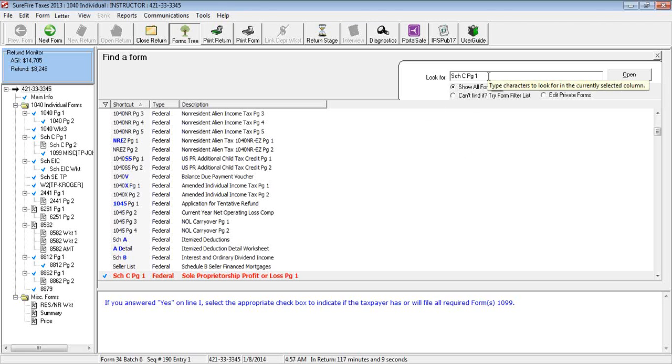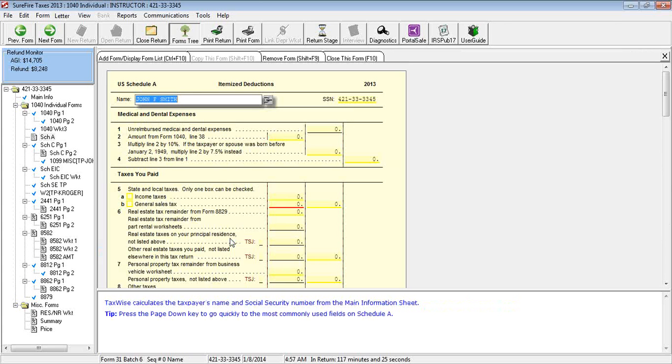All right, so to get to Schedule A, of course, we will go to Find Forms or Add Forms. Then we will type in Schedule A. And you'll see right here that it says it's for federal itemized deductions. And this is what your Schedule A looks like. Now, if you guys will quickly jot these things down, you already have Schedule A is for itemized deductions.